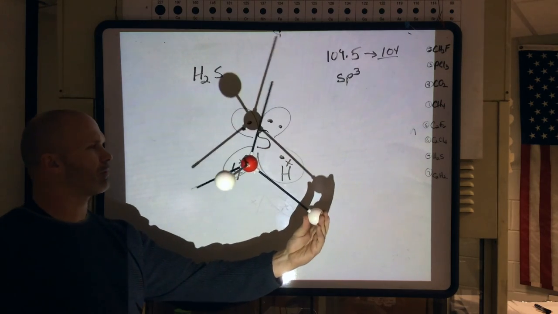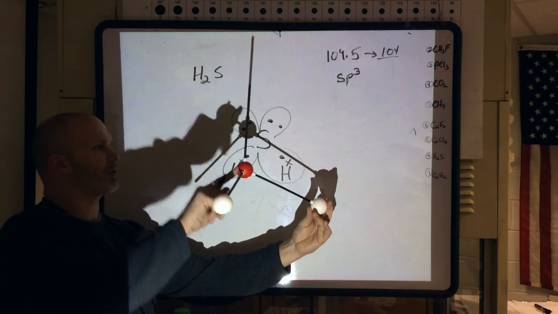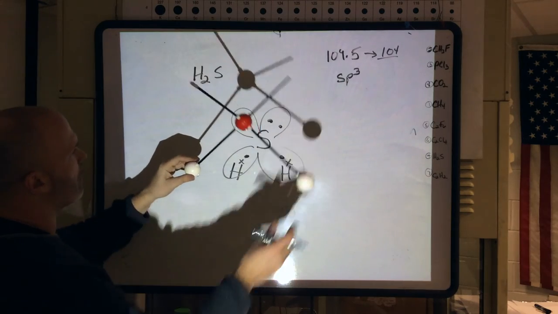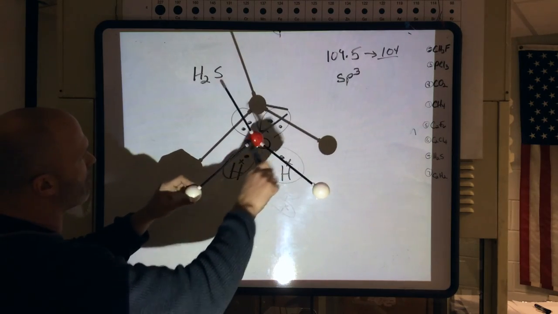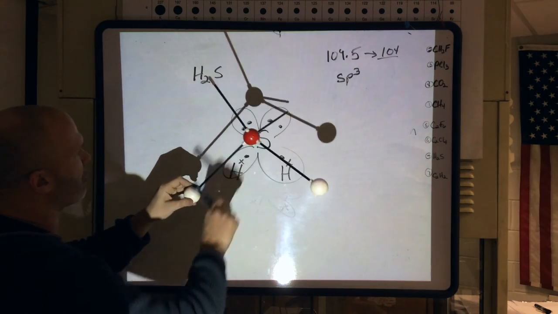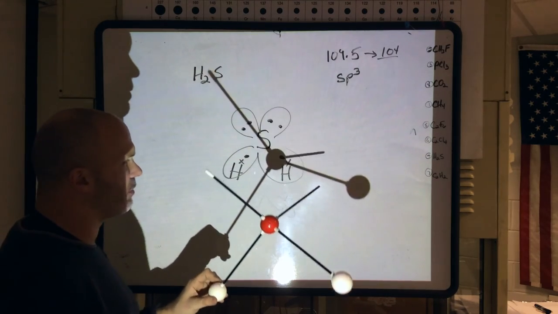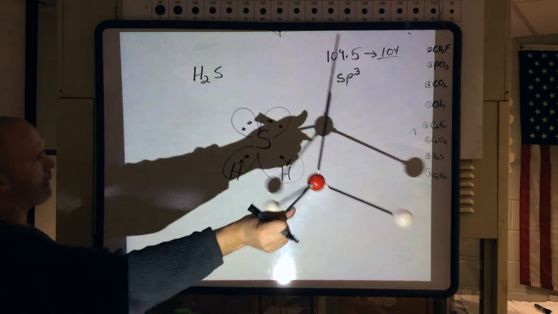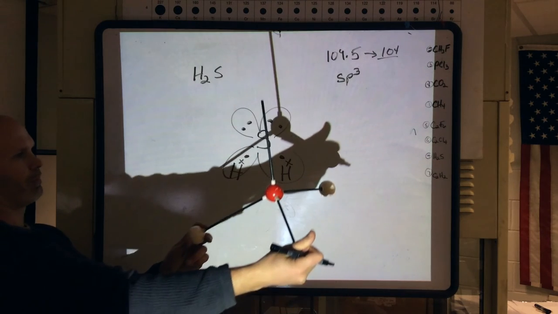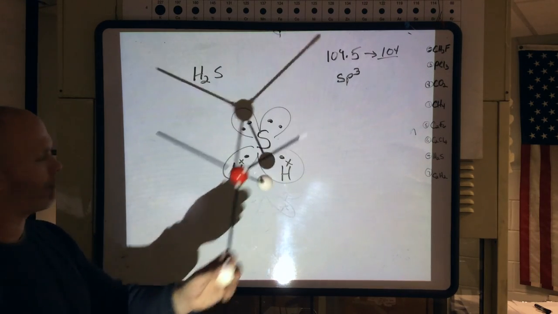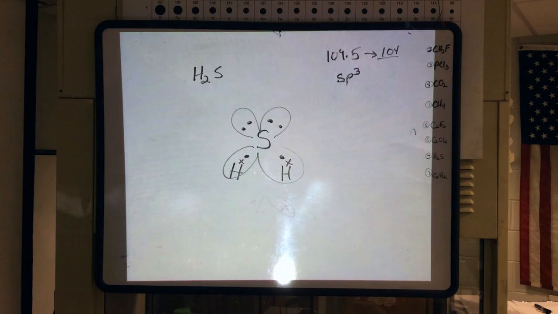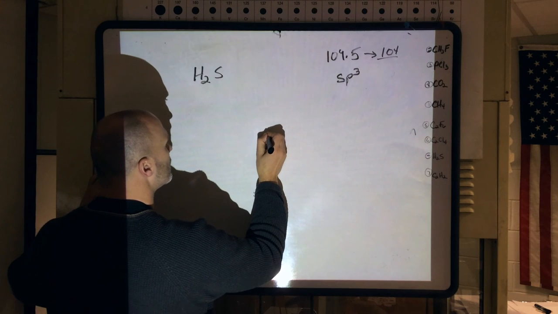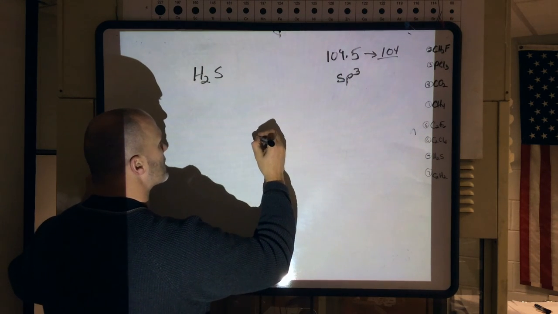So this is tetrahedral as far as the electron domain geometry. sp3 is always tetrahedral for the domain geometry. But where are the atoms? Where the atoms are, we call this bent. So in the sp3 family, we have 3 molecular shapes. Tetrahedral, which is where you have the 4 atoms. We have the one that is the top of a 3-sided pyramid. And then of course missing 2 lone pairs is a bent shape. Okay, very important. So let's draw this. So we have an S in the middle, sp3 hybridized.